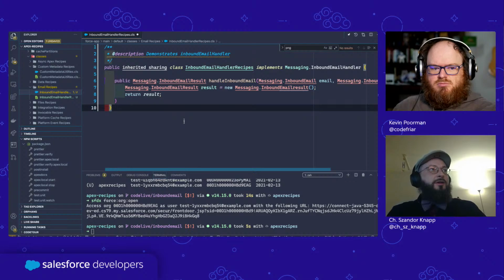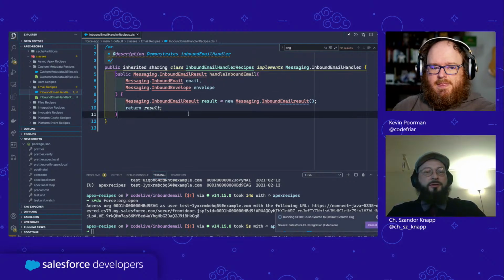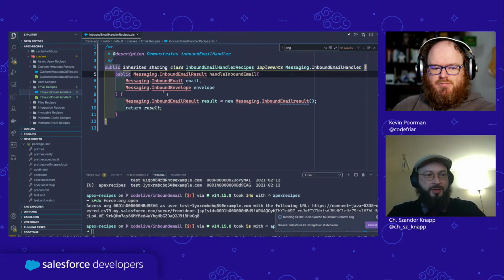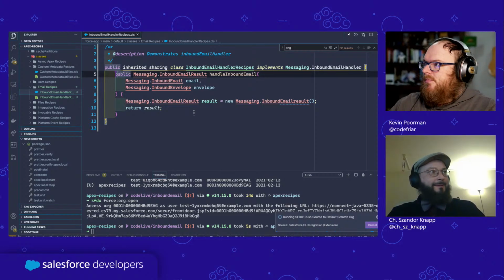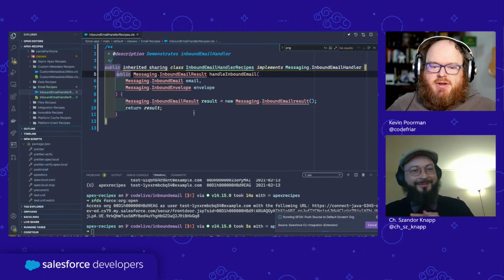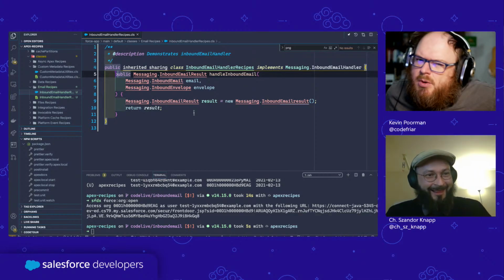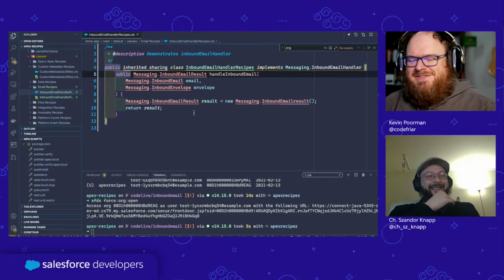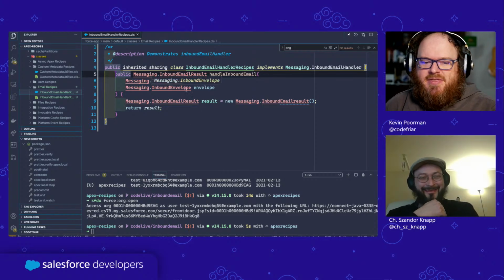So if everything we want to do is loop an email through Apex and do nothing with it, we can already go. All right, we've done it. Let's go home. All right, awesome. We've created our inbound email service. We've done exactly what we want to do with the email. No, but we have met the minimum requirements.